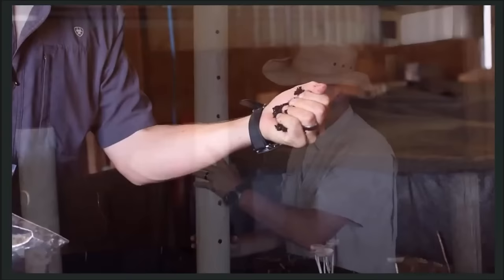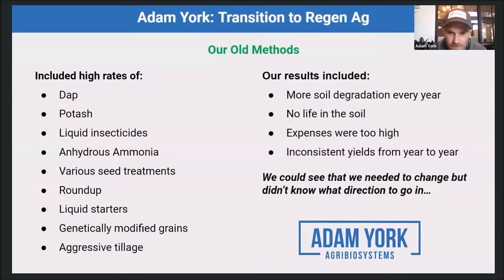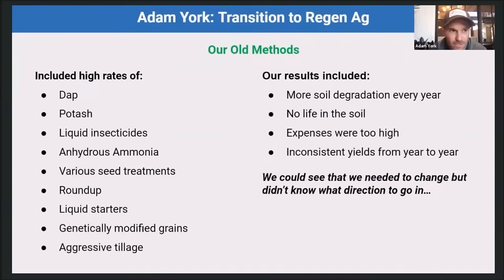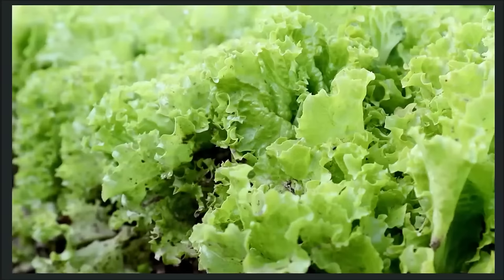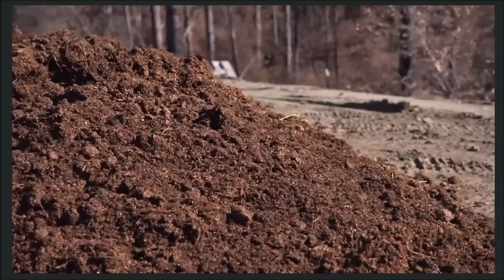When we first started this journey, our soils were very degraded. I couldn't find an earthworm to save our lives. We were spending way too much money on fertilizer, and the consistency from year to year just wasn't there for us. I would plant my plants in my soil that I had amended with compost that I purchased, and I'd see really good production in the beginning, and then it would just sort of taper off.